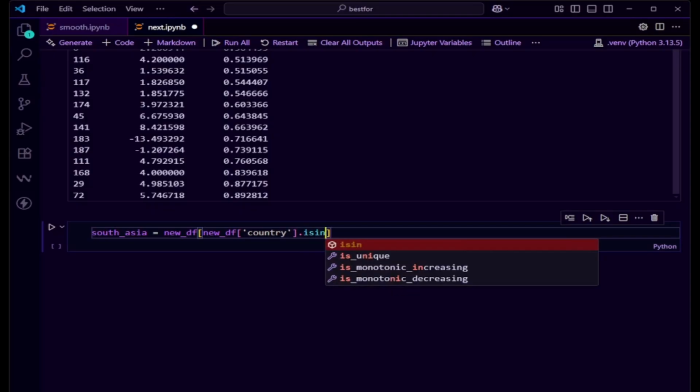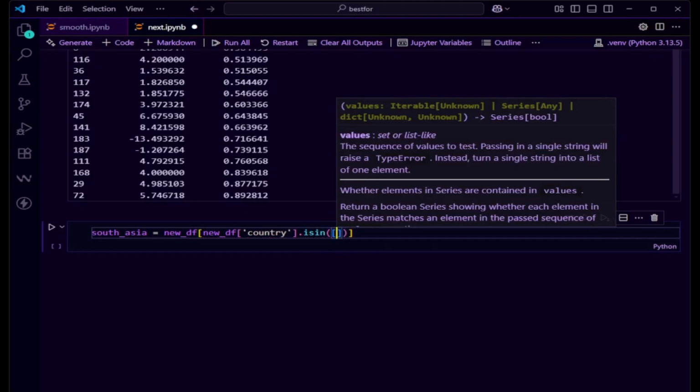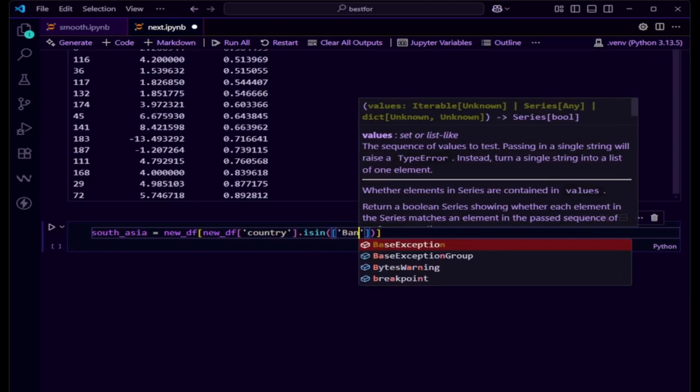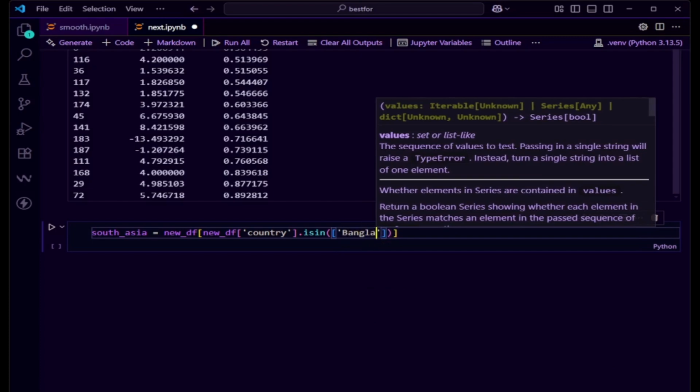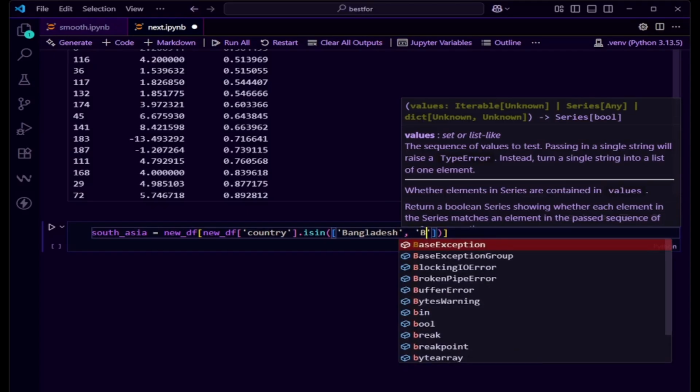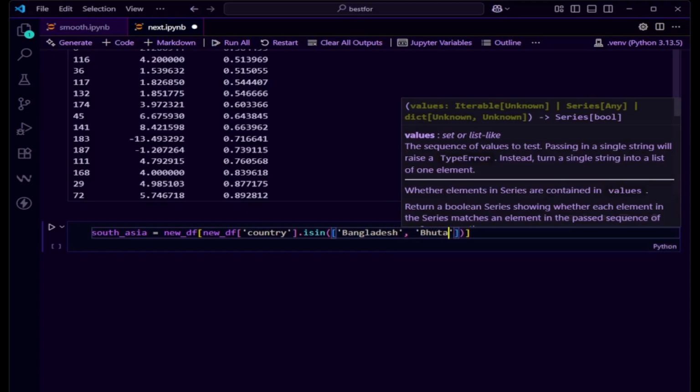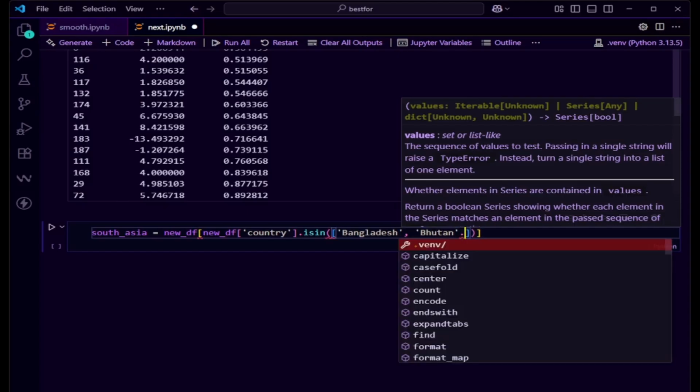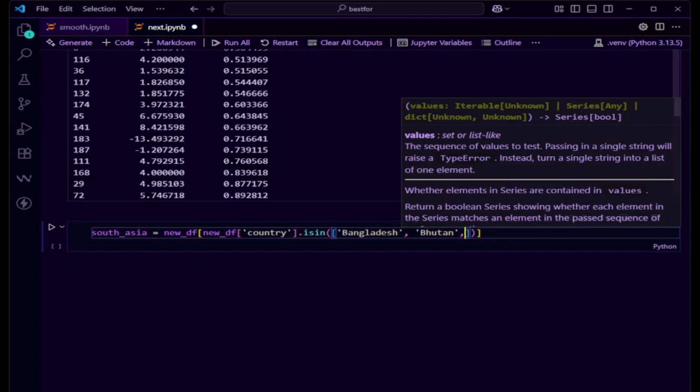okay, we are filtering. So in the list of these countries, say for example, Bangladesh, Bhutan, make sure the capitalization is correct, Bhutan, otherwise we will not get it. What comes after that?